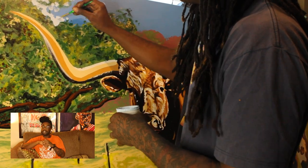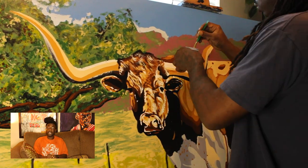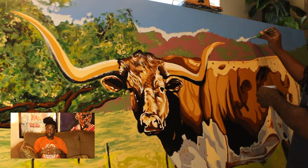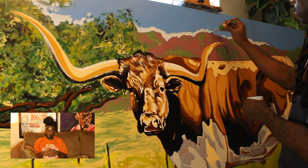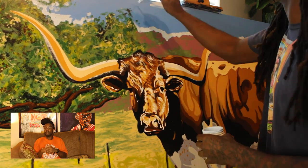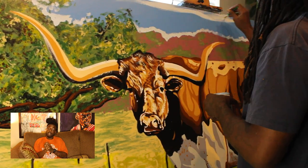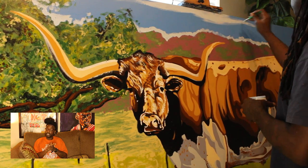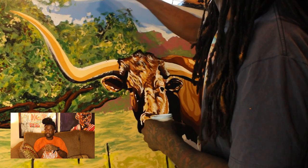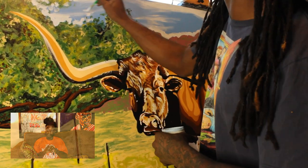Guys, I'm adding the contrast of the light sky blue in the background, just basically to relate kind of like a cloud, clear air feel, to give it a little more brightness to the background. And as you see, as I add those light blue highlights, it just brightens up the whole painting, as it actually looks like it's outside. Just trying to relay that imagery, as you can see here, with the light blue, almost representing white or a cream color.